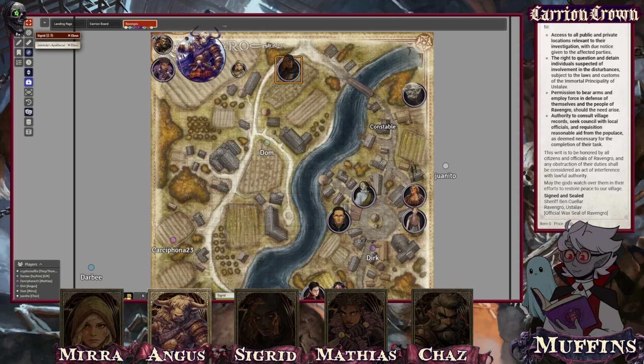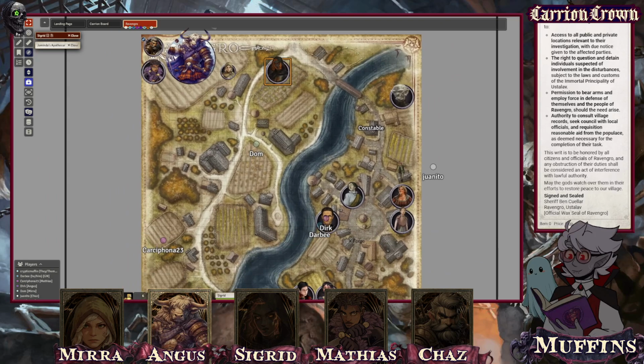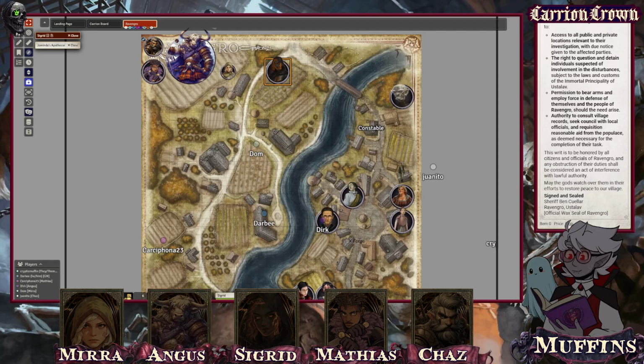Yeah. I wanted to, when we were at the Unfurling Scroll, that's the guy we brought the dog back to, right? Yep. I'm going to talk to him. What's his name again? His name is Alan Drew. Alan Drew, that's right. Alan Drew, are you happy to have your dog back? I wouldn't call him my dog, but yes. He brought great joy to the children of Ravengro.